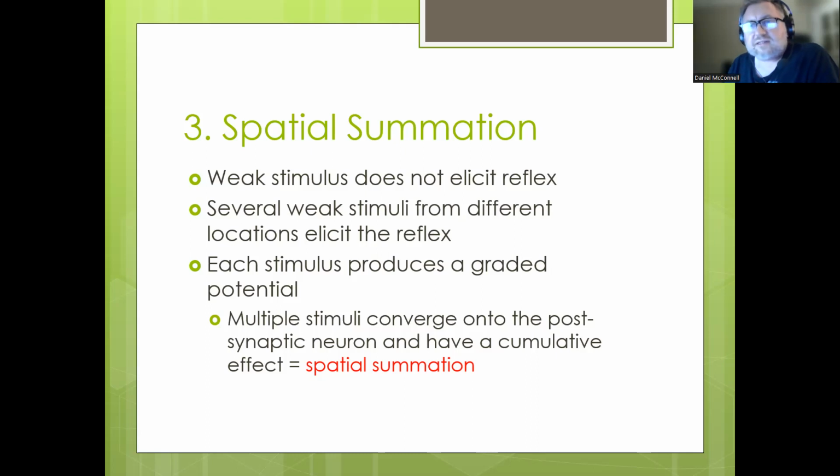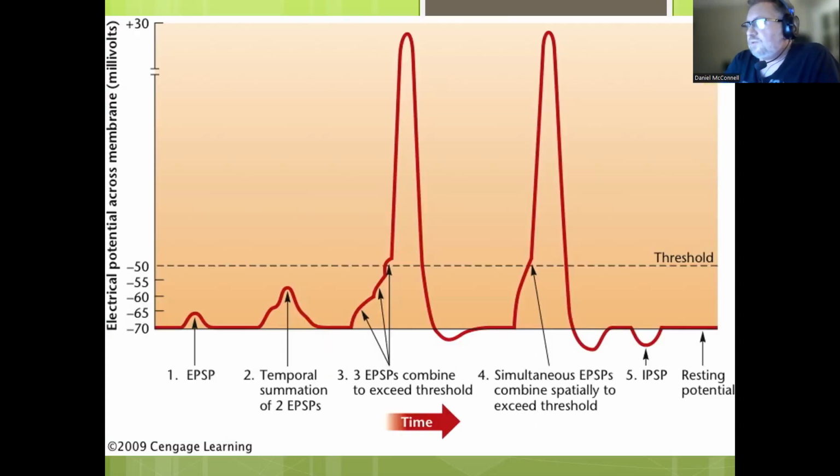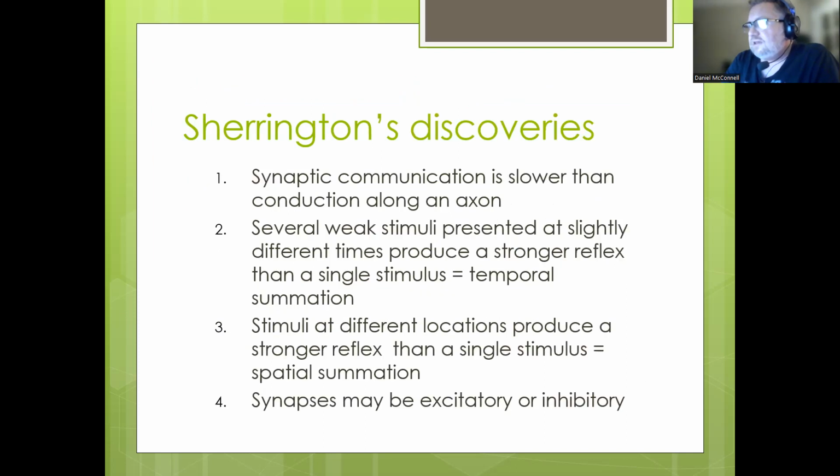We can use the rods to see in low light because of the way in which they're using spatial summation to combine their effects to communicate with some of these other neurons that actually send the signals to the brain. But let's move on. There is one more thing. Let's go back to my original list again. Sorry about the jumping all around here, but we've covered temporal and spatial summation.